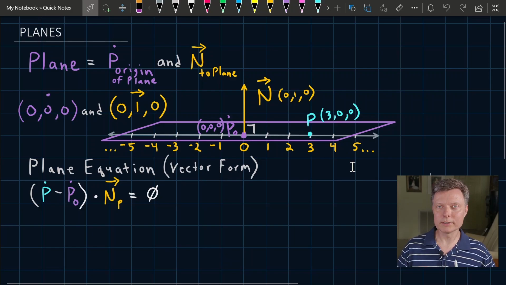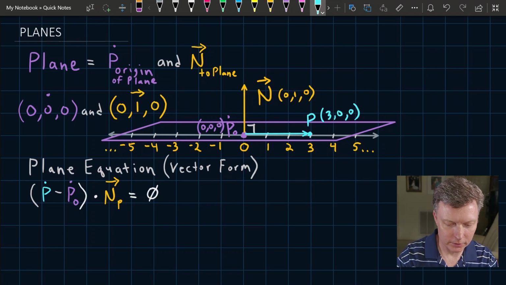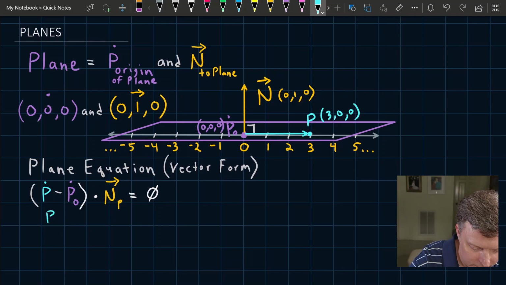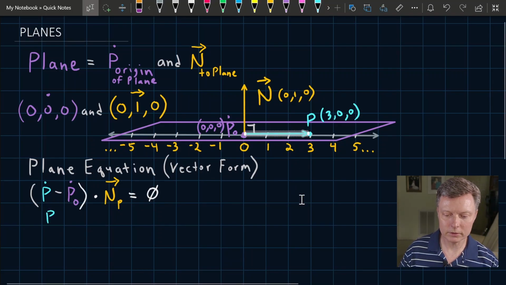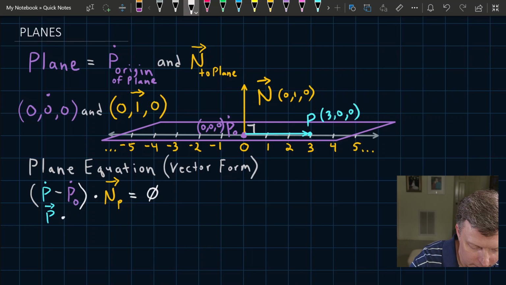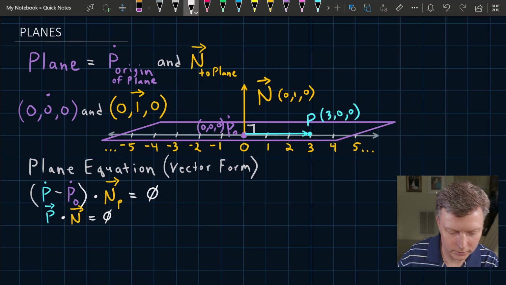And so we'll draw this as a vector now, because you can think of it as a vector pointing from the origin to the blue point. So let's draw that in blue. So I'm going to start at the plane origin and then draw a vector to our random point. And now let's simplify this equation. Now that we've done that subtraction, we can just write vector p, and now it's an arrow in space, so it's pointing to the right. Denote that by a little arrow above it. And dot product with the normal vector should equal 0.